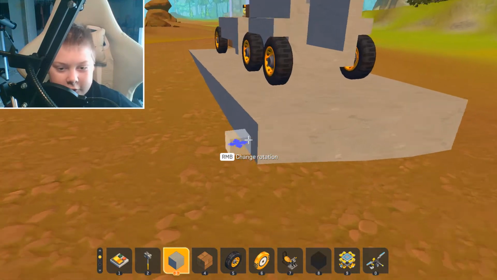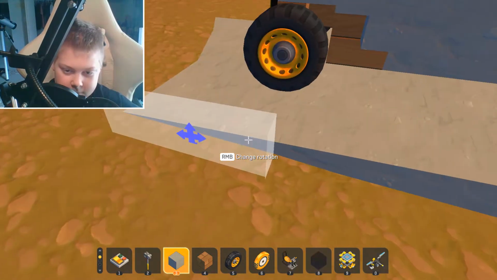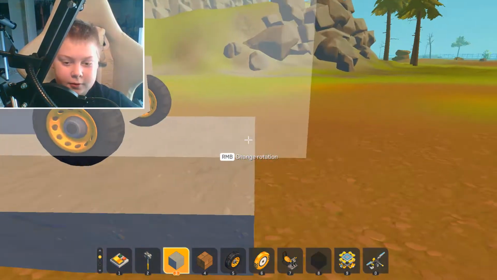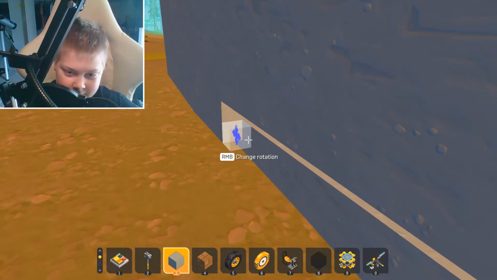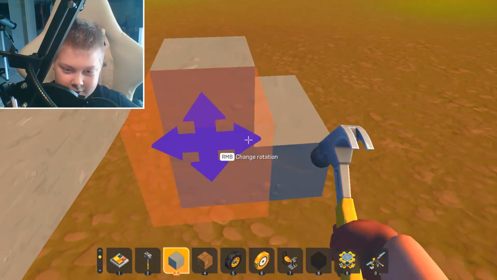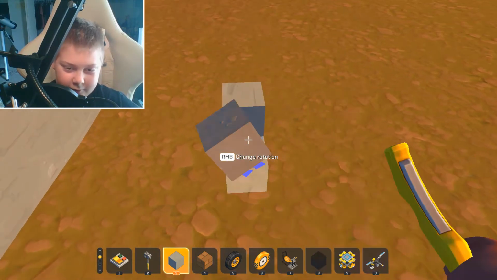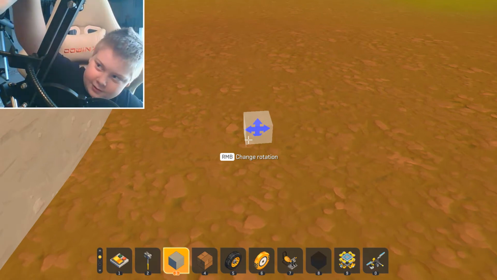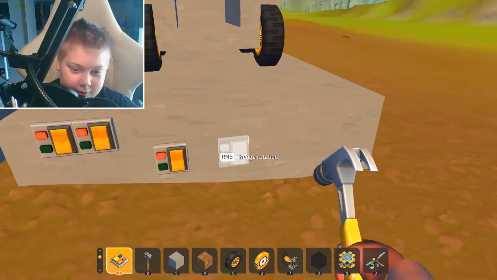Is there a parking garage? Let's make our little walls. Let's make them that big. Whoopsies. No, I can just... The power of a mouse with a hold button. Look, I don't know if you can see that, but there's that button right there. It just spams it.